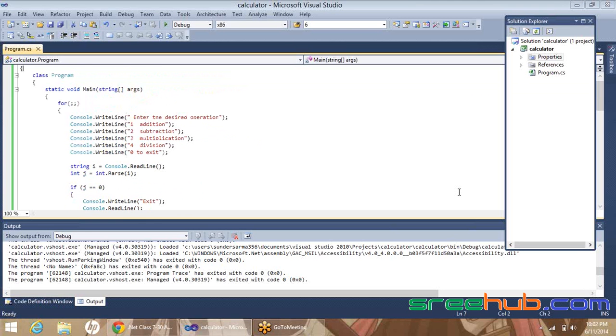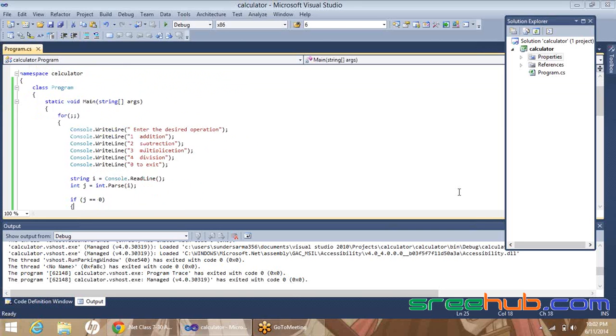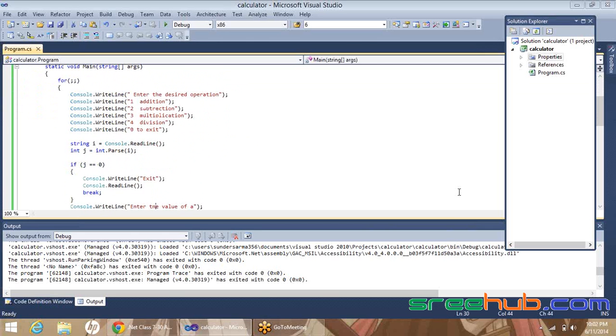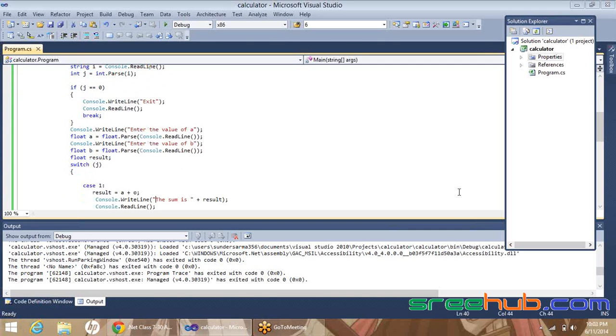Okay, so you have taken your for loop, an infinite for loop in main, and you're asking for the desired operation, 0 to exit, perfect. And if it is 0, then you're breaking it out, perfect.